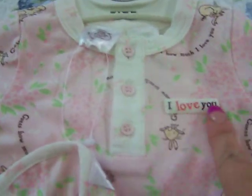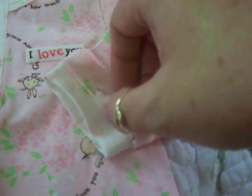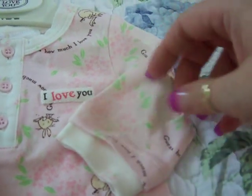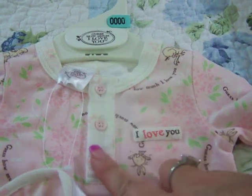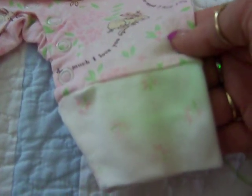I am addicted to bunnies. This range is called 'Guess How Much I Love You' — I just love it. I bought one for Eden as well when they were on sale. These ones weren't actually on sale but I had the store cards so technically I didn't pay for them. On the sleeve it's like a double cuff, no mitts, with a little 'I love you' badge. It has three buttons at the neck, comes with a bib, and it's just so pretty. It says 'Guess How Much I Love You' with the bunnies, with snaps and a little band on the ankle.